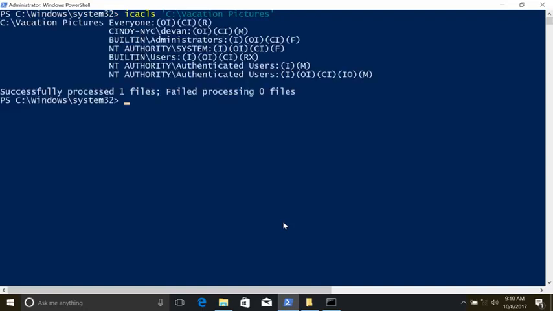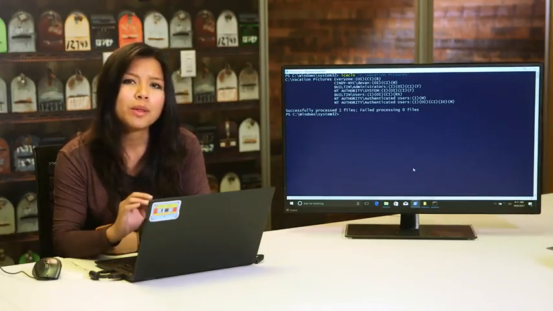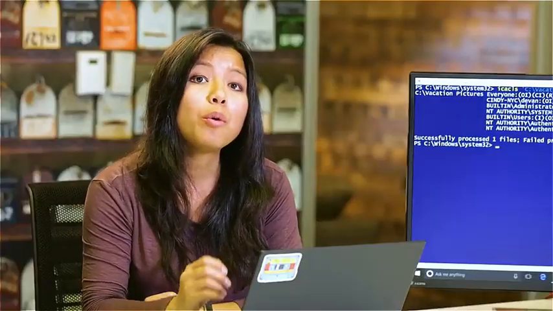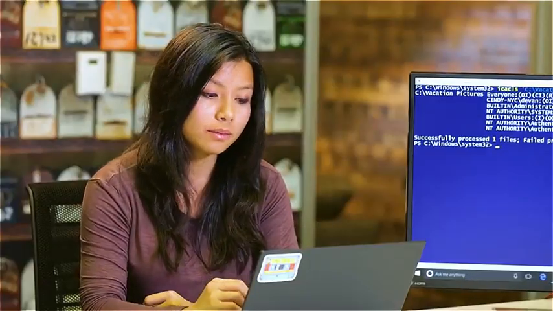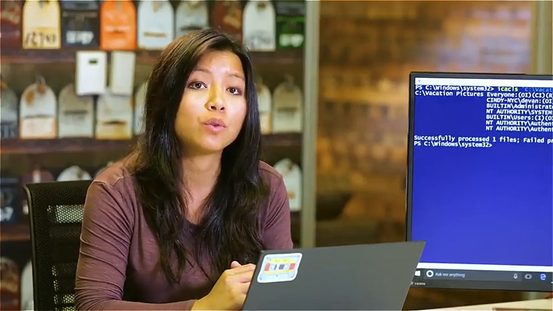Cool! I see there's a new DACL attached to the Vacation Pictures directory for Devin that gives him Modify access. We can see that any new files or folders that get created in Vacation Pictures will be inherited. Okay, so let's say we want anyone with permission to use this computer to be able to see these pictures. We don't want them to add or remove photos though. What permissions do we want to give them? That's right, we want to give them read permission to the Vacation Pictures folder.